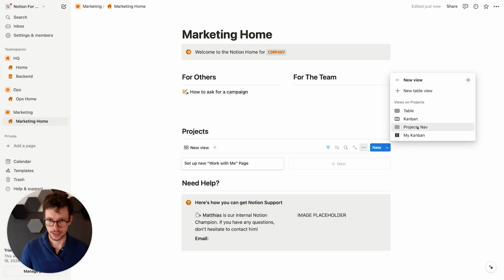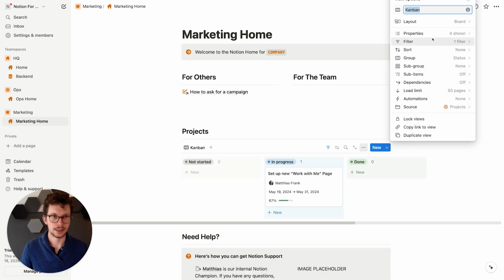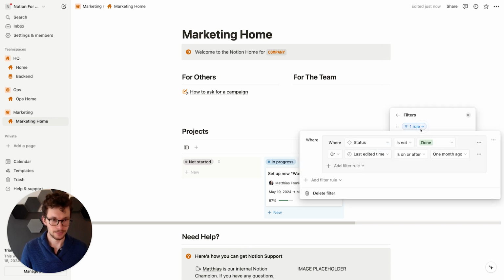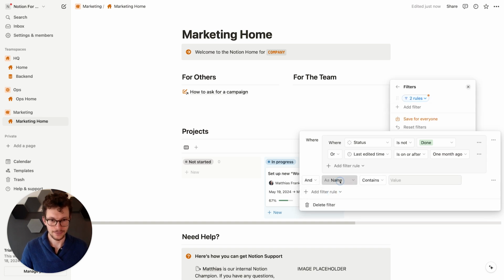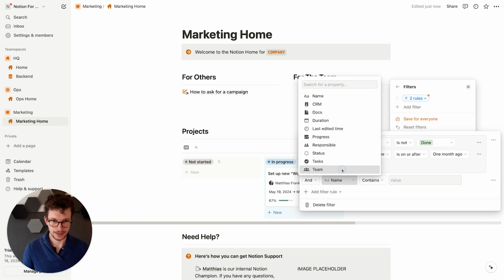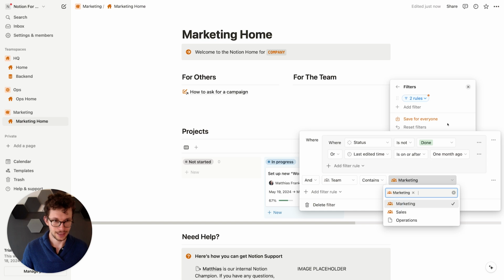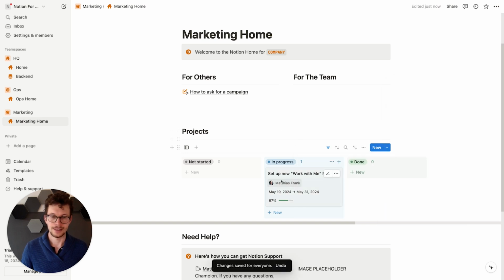We give it our, let's say, let's actually have a Kanban here, right? Move everything out. Here we need to set our filter manually, right? So it's a little less efficient than the other one, but still we only need to do this for this one view that we use here. So it's still fine. So we say, okay, and the team. And this time we set it specifically to marketing, say for everyone, and we see our projects here.